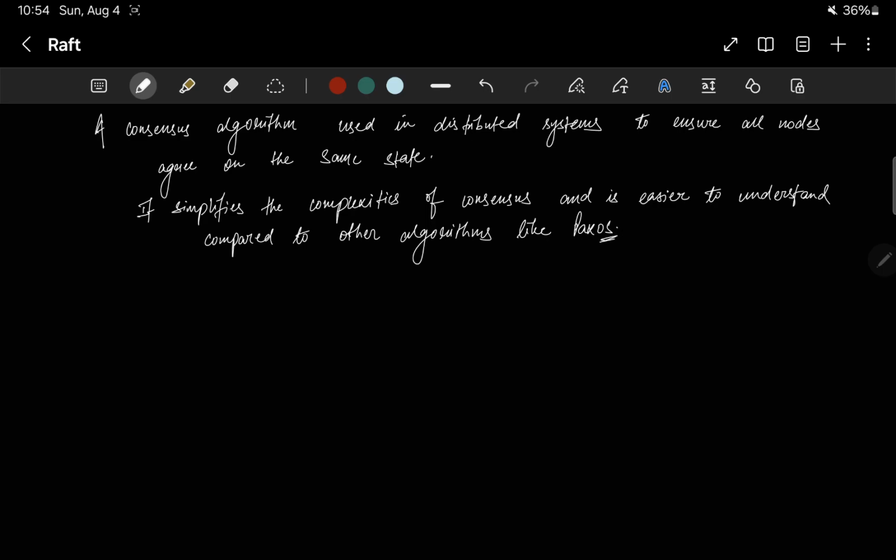Okay, so there is some algorithm called Paxos. We don't know about it yet. I have not made a video on this. I'll probably make some in future if it's required, or maybe not also. Okay, so that's for the future. Leave it aside. Let's see what are the key components of Raft.